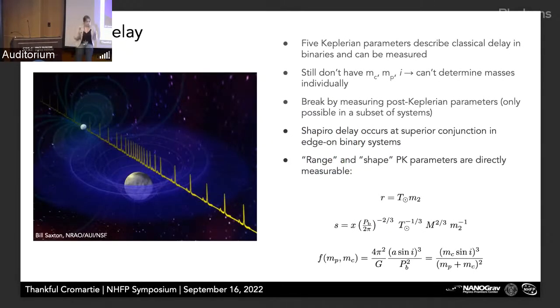Okay, so the main technique we use is Shapiro delay. This is just one of several different post-Keplerian parameters that you can use to independently measure the mass of the pulsar and the companion. If you only have the classical Keplerian parameters, then you can't distinguish between the mass of the companion and the mass of the pulsar itself. So this is only doable in a small subset of systems.